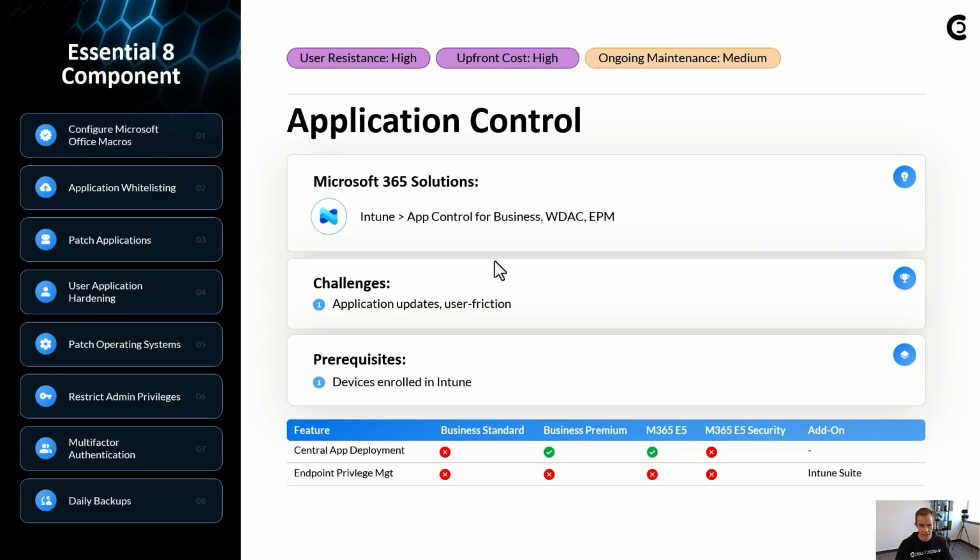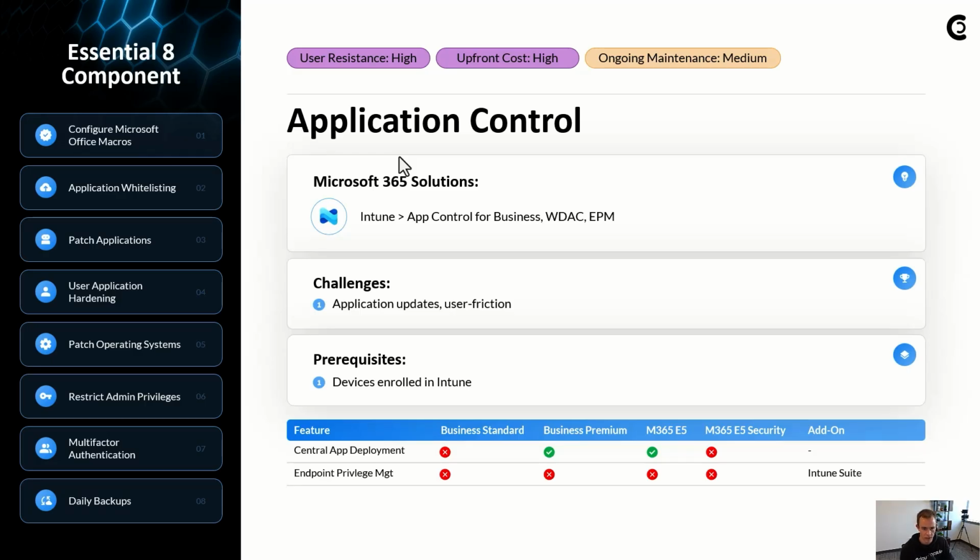Next here, as we get into application control, this one causes me a little bit of pain when I think about it. And if you've ever done an application control rollout with something like AppLocker or WDAC in the past, you know the same pain that we mostly feel for this. But the upfront cost and user resistance here are going to be high, mostly because we are locking things down for users not to be able to install applications, and in a lot of cases update applications, unless we've whitelisted them.